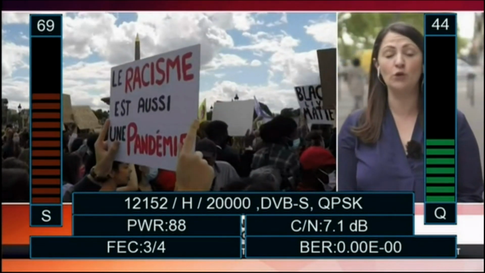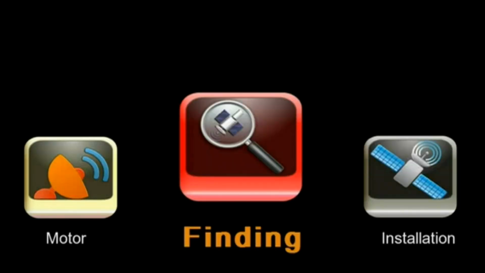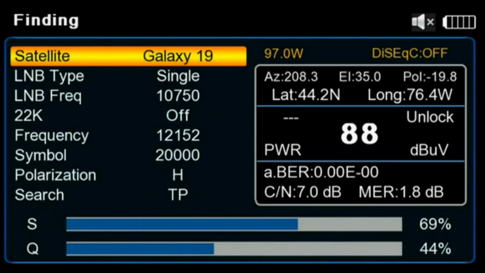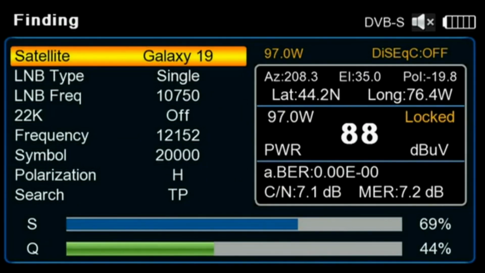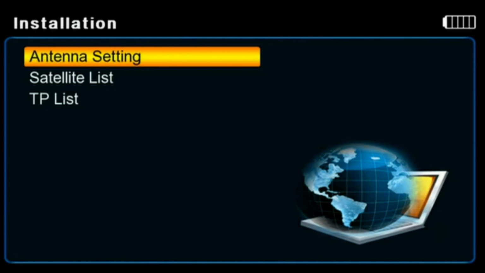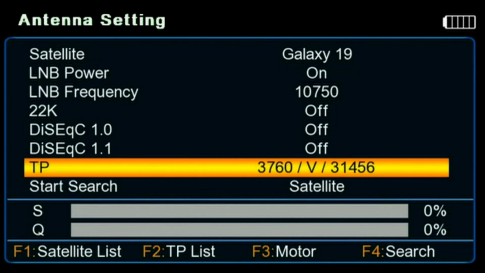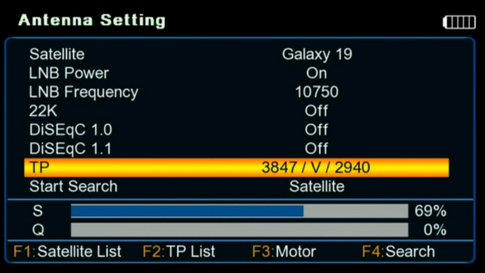So some satellite receivers will always be different than others. Every satellite receiver I've ever worked with has its quirks and things that you might have to work out. But just looking at the Sat Hero right here, I got it set to Galaxy 19 for the RT MUX, and you can go through your installation settings. Now on this dish I have a 10750 standard LNB. That's the input frequency. And then you got these other frequencies here, the C-band frequencies, which is not going to pick up anything because it's not a C-band LNB. It's Ku-band frequencies with the transponder frequency, the polarization, and the symbol rate.